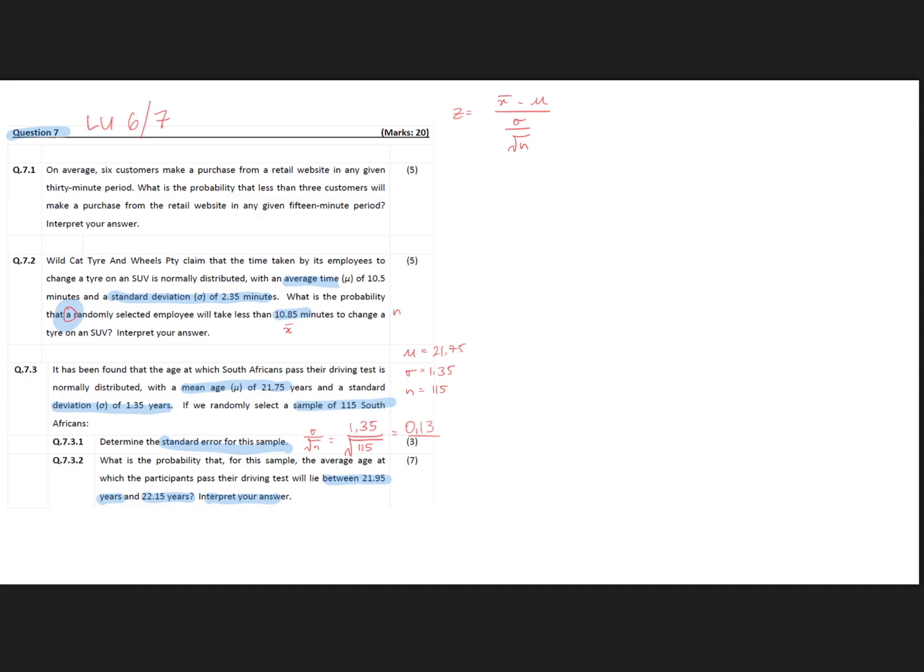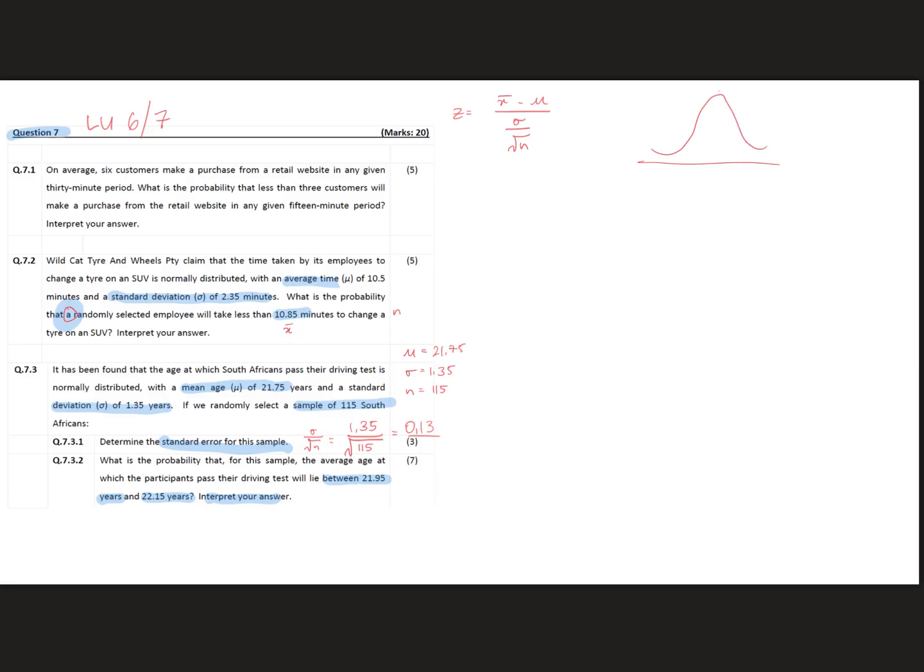The other thing that we need to make note of, and this is very, very important, is that we had been given the sample size of 115. So we need to remember that there is an n value in the formula. It's not like the previous one that we were working with. Here there is an n value. All right, so let's get started with this then. So I'm going to draw up the diagram at the top.